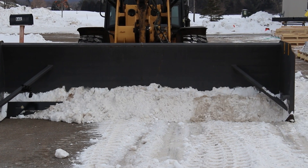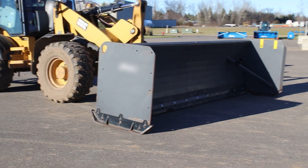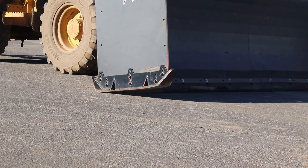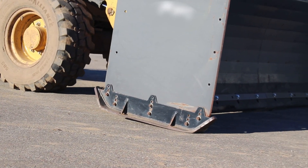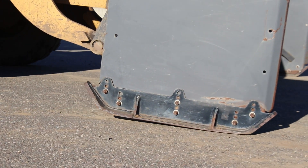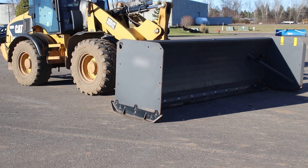The side panels are in place for snow containment. Fixed side panels are often welded on, which can create issues of their own. The rigid design requires perfect positioning of the pusher to get a proper scrape and snow containment — tip it too far forward and your cutting edge doesn't hit the ground, tip it too far back and snow spills out under the sides. Plus, if you hit an object and break the side panels, they can interfere with the plowing process and require special equipment to fix them.